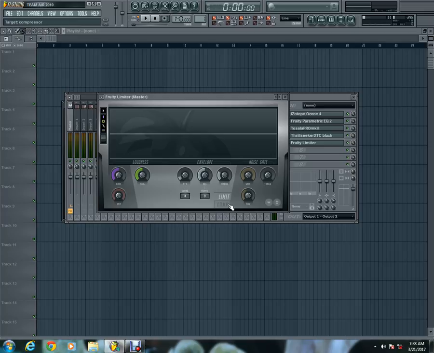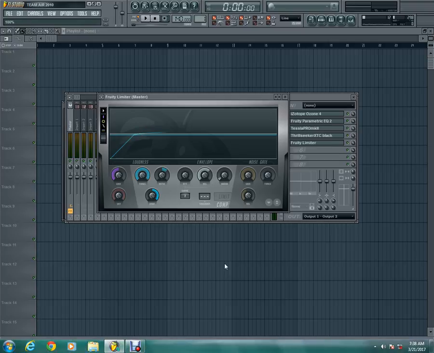But I'll come over here to the compression settings. What I do for mastering, I set it at 2 to 1. I don't go any higher than that because I don't feel that there's a need to, and also learning from mastering engineers that you don't need to go any higher than that. But it's up to you. There's no rules. Do what you want. My knee, I set it all the way because I want the compressor to be reacting fully.